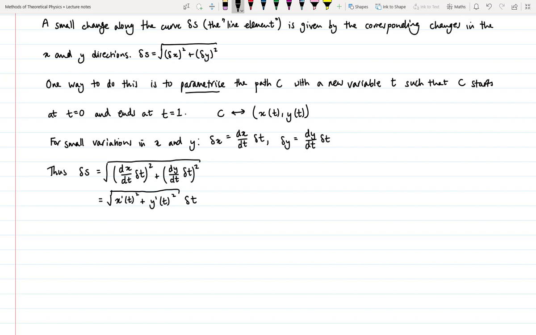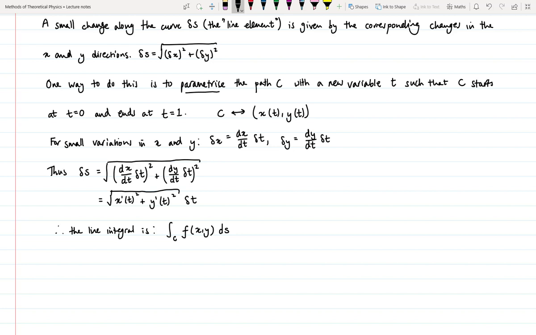To calculate the area of that sheet, we now sum up lots of terms given by the function value times the line element. Those are the strips, the blue strips on the diagram above. And when we take the continuum limit, this sum becomes an integral, and this is the line integral. Therefore, the line integral is given by, we write it as the integral along the path c of the function xy, and then in the continuum limit, the small element delta s is replaced by the differential ds.